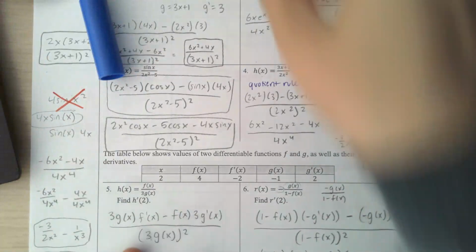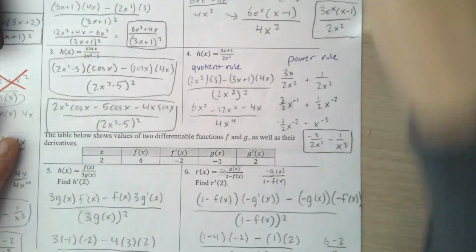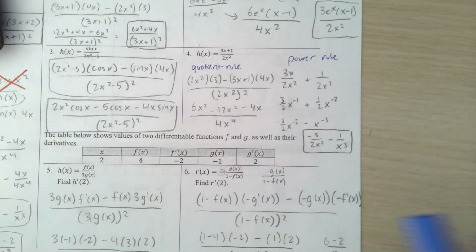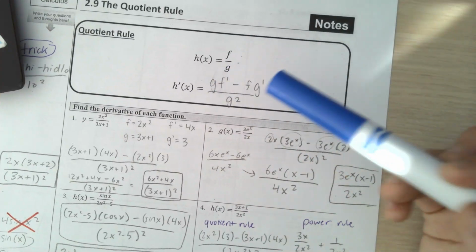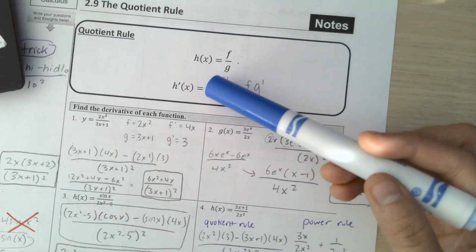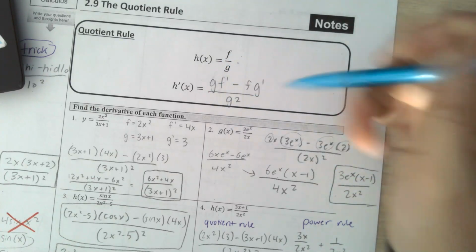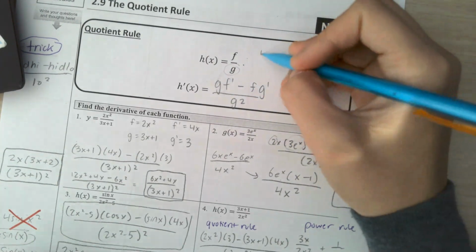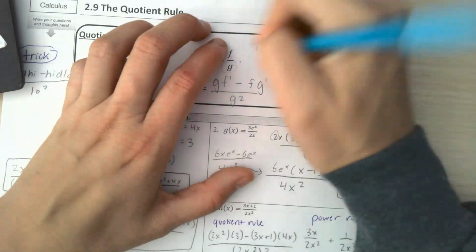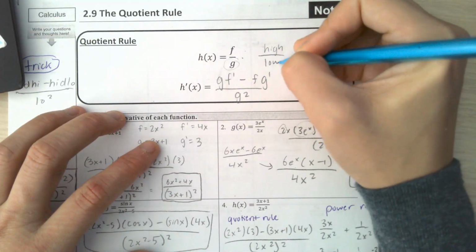Okay, so one last thing I want to clarify. With number 6, it's a little tricky because I use f and g. But don't get confused with like this, right? G and f of prime. This isn't saying use g. It's saying use the bottom part, right? So when I'm saying low d high, I'm saying whatever is in the bottom of the fraction, whatever is in the low part of the fraction, right? So this is high, like up high, and this is low, like down low.